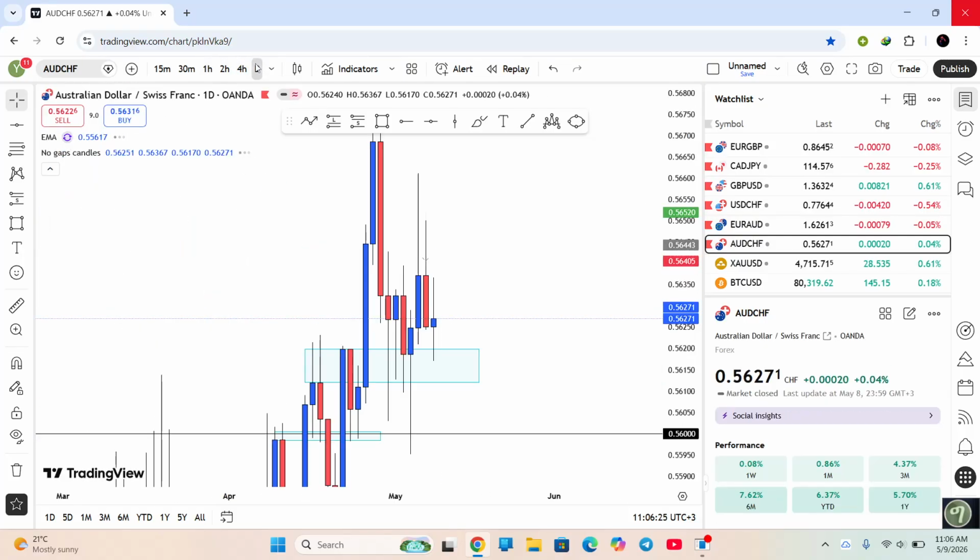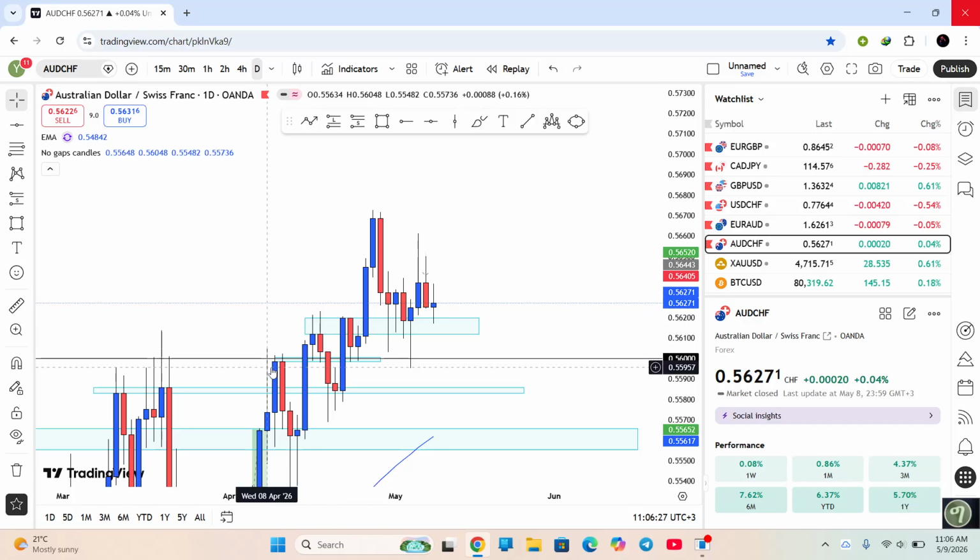Lastly, AUDCHF. AUDCHF on the daily time frame, we are forming higher high, higher low, higher high. Then now we were back to this level. We used this resistance level as a support and we reacted very strongly. Then after that, we formed some kind of pullback. Now finally on Friday we formed this beautiful bullish doji. It looks like we are also forming the inverted left head and right shoulder.